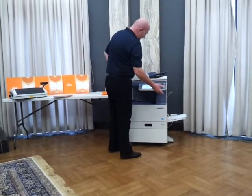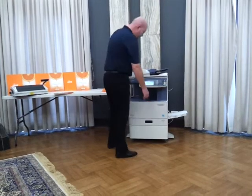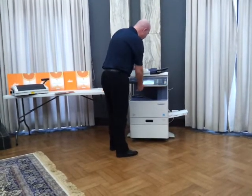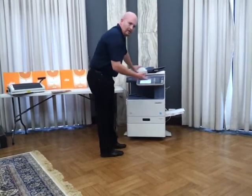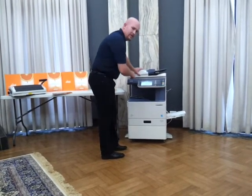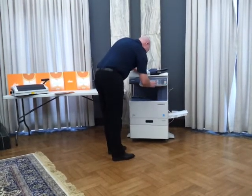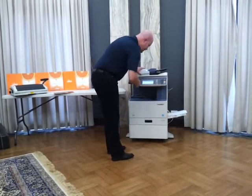Alright, just to name a couple of features, obviously this is where you put your paper in if you want to make copies. What this machine does, just to show you a few things, if you have large documents that you want to print and you haven't numbered them, for instance, this machine can actually do it for you. So we'll just select the paper size, we'll go to finishing.